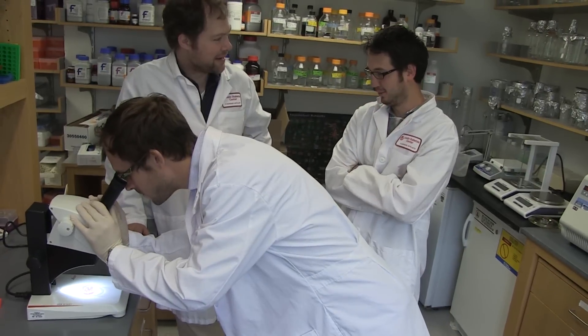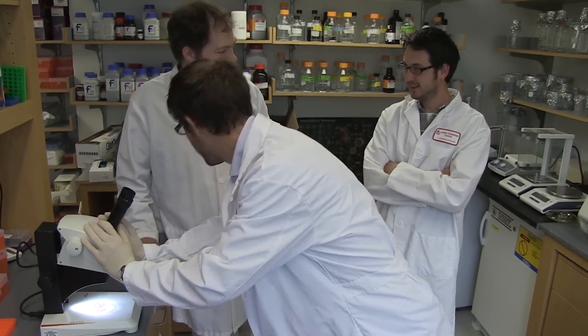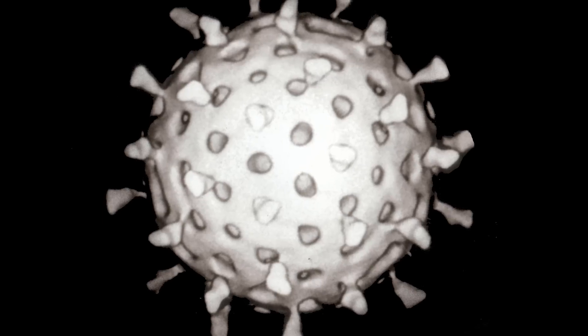Dr. Tom Sirwald's lab at Jocelyn Diabetes Center aims to better understand T cell development and education. You can think of T cells as sort of like policemen, in that they constantly traffic throughout the body, interact with lots of other cells and tissues, and actively search out cells that are infected with bacteria or virus. They use discarded remnants of proteins stuck to the surfaces of infected cells as signposts, letting them know which cells to strike.